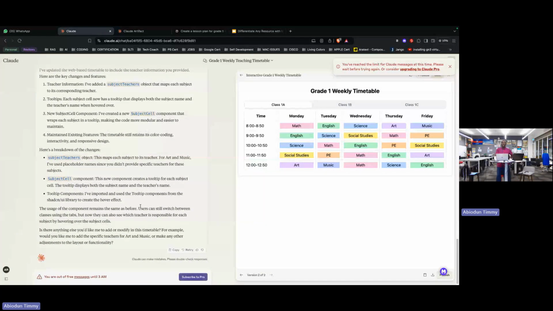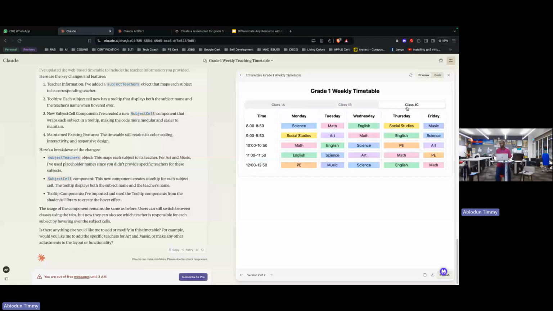All right, so this is an example. You just need to give it what you need it to do. And quite frankly, when you do this, you don't need to do much. You can just screenshot everybody's timetable. With this, there will never be a clash. It will not allow it to clash.